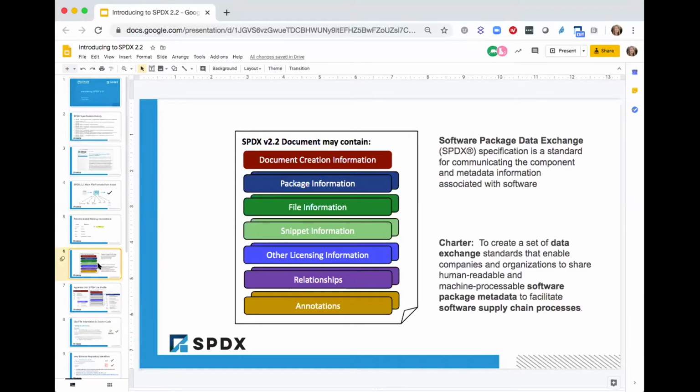So at the heart of an SPDX 2.2 document, it looks pretty much like an SPDX 2.1. We haven't added any new sections. We've just added some more fields and relationships. We have made sure that we're clarifying that it's more than just licensing that is being communicated by SPDX documents these days. There's also various metadata information associated with the software.